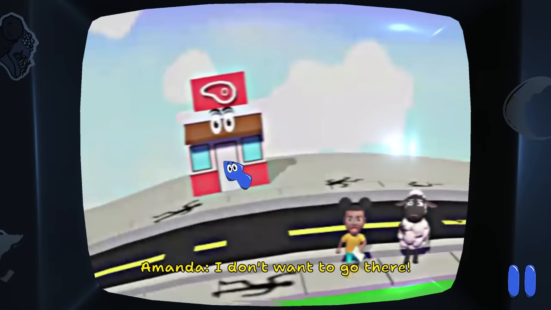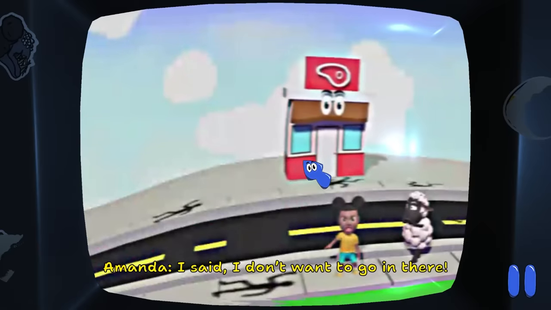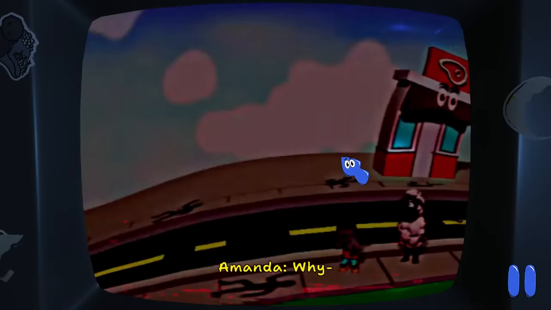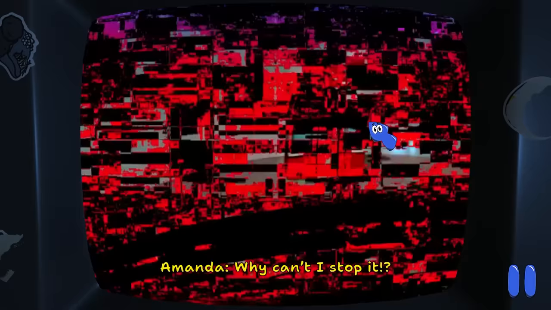I want to go there. I said I don't want to go there. I can't choose anything else. I don't know what you want me to do. No. What? Oh my god. This is happening. Sorry, but. No! Why can't I stop this?